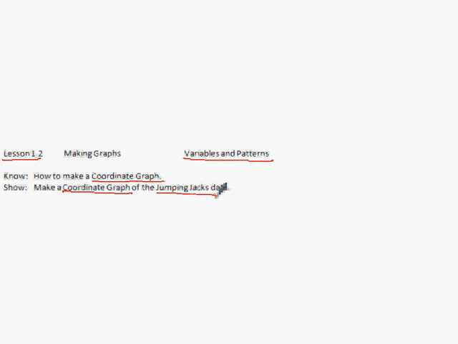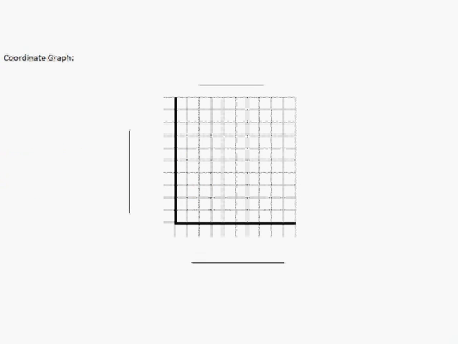Now, let's jump right in and talk about what a coordinate graph looks like and what a coordinate graph does. So a coordinate graph has some important parts that you can't forget when you're making it. So first of all, it needs a title. You need to tell people what is in the graph. Next up, you need to know what is being graphed. So a variable on the bottom and a variable on the side. Now, we need to tell which variable is which.